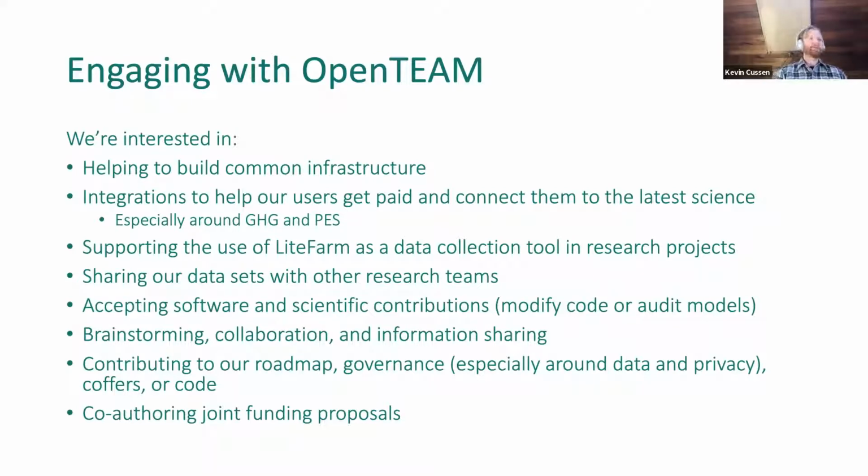Brainstorming, collaboration, information sharing. We would welcome contributions to our roadmap. Governance is especially large around the usage of data that farmers are generating on our platform. Right now, it's probably the most pro-producer privacy policy that I've ever seen. Essentially, farmers own their data. They can ask for it to be destroyed, removed. They can ask for it to be exported. And the only way that we use data in aggregate in an anonymized form is to support research in sustainable agriculture. But that's going to continue to evolve as we gain additional traction. And then co-authoring joint proposals for funding.